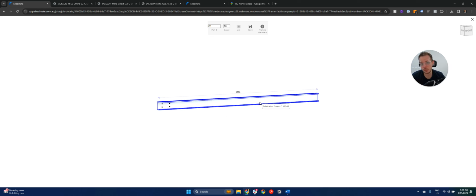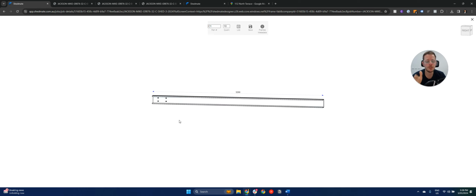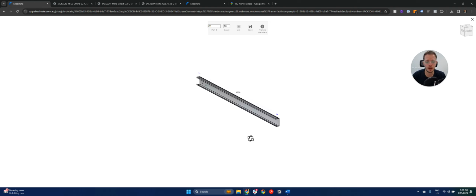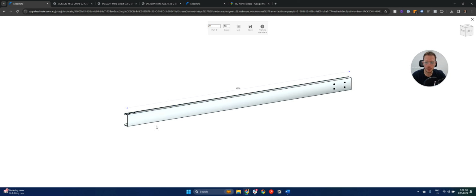And if I want to, I could actually punch or double punch them individually as I want. So that's what Shedmate created automatically for me, this punch 96. I could actually select and make modifications to it. And this is very helpful for people who want to order extra frames, or if they want to make specific modifications to the frames before sending to the supplier of steel. This can be done as well.